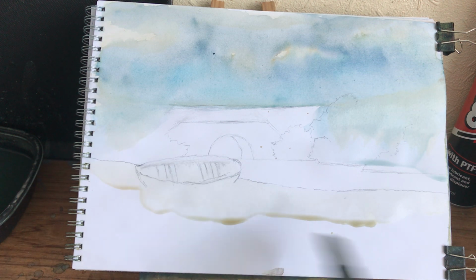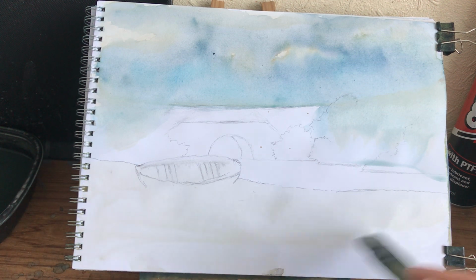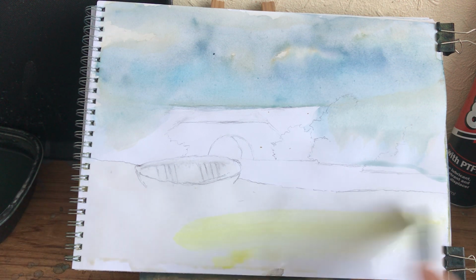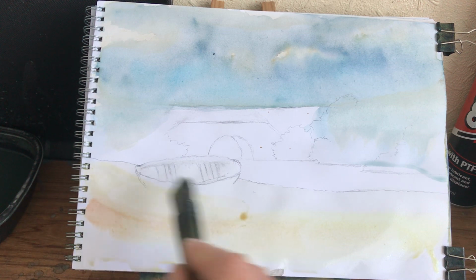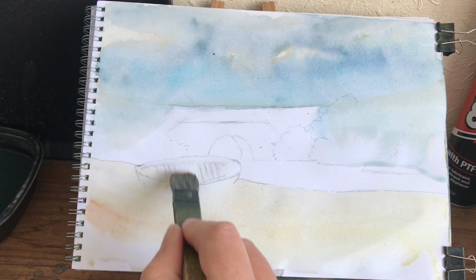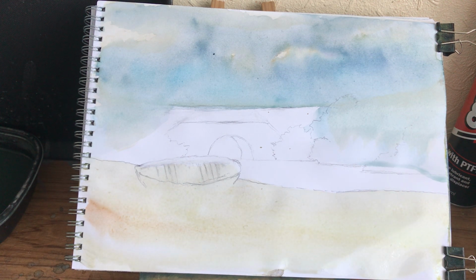I've left a bit white at top. I might have a bit of a highlight on there, I don't know yet. So that. Yeah. Let's get some pure yellow. Pure yellow into that. Yeah, like that. And then light red, just dabbing into light red and adding a bit of that in and all. And then I've got that same colour on my brush, just dabbing into water, thickening it up a bit. There we are.